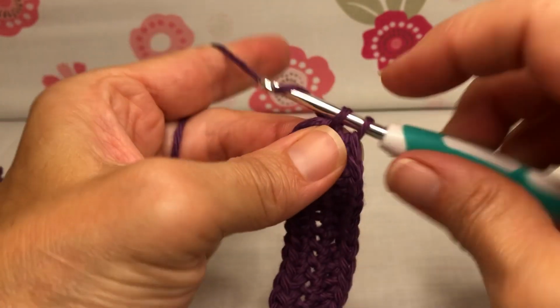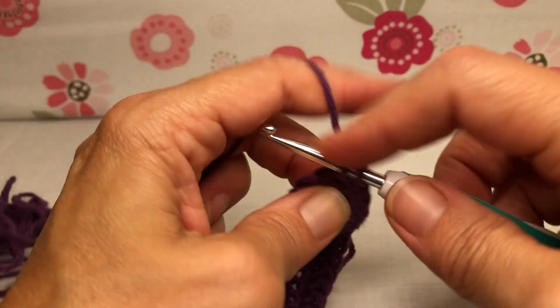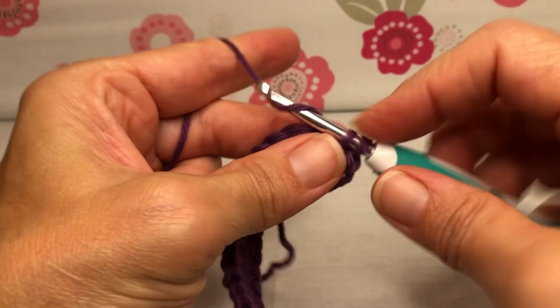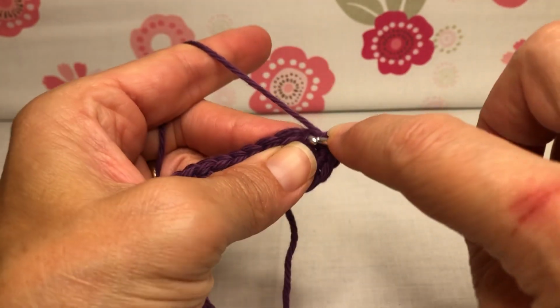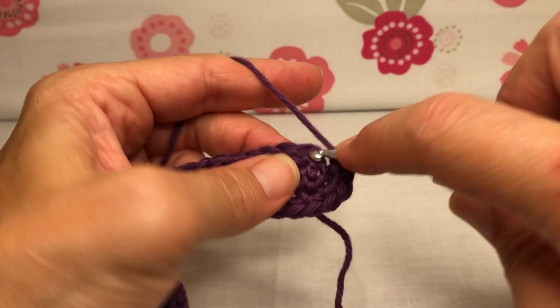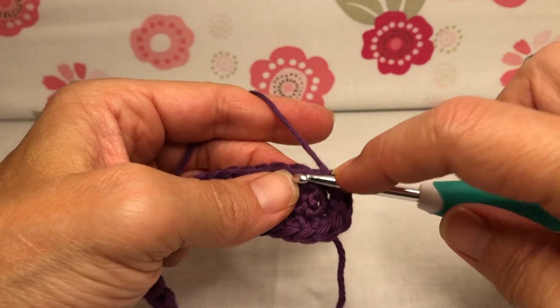So this is going to get 1. And I'm going to go right back in there, 2 and 3. And that'll get us around the corner there, okay? And then we're going to go right back down the other side, okay? All right, same thing, single crochets. So go all the way down. I'll meet you at the other side. Here we go.